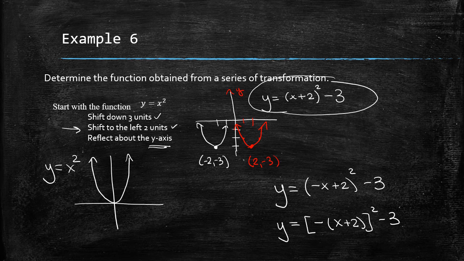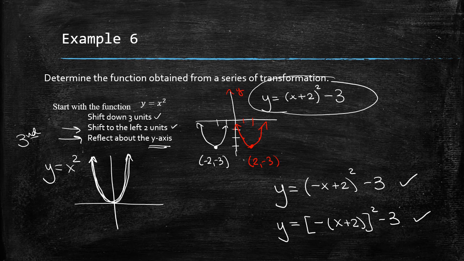Okay, and the answer depends, right? It depends on the order in which you were told to do things. So reflecting about the y-axis, we were asked to do that 3rd. You get a different picture if you started with y equals x squared and reflected it about the y-axis first, right? It wouldn't change at all. So the order in which you do things does make a difference, especially, well, only when reflections are involved, and then it still depends. It's not always going to matter, but in this case it matters. So let's just figure out which one of these two is the correct answer.